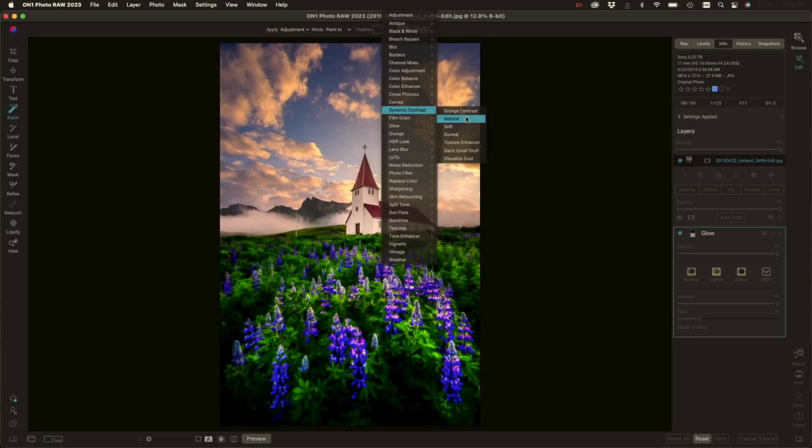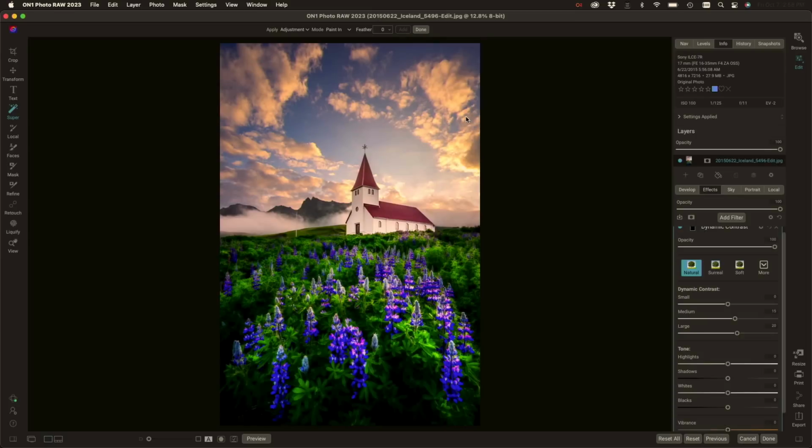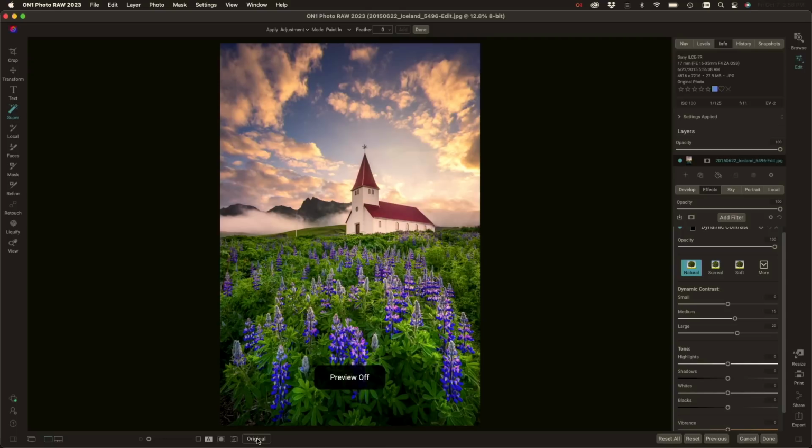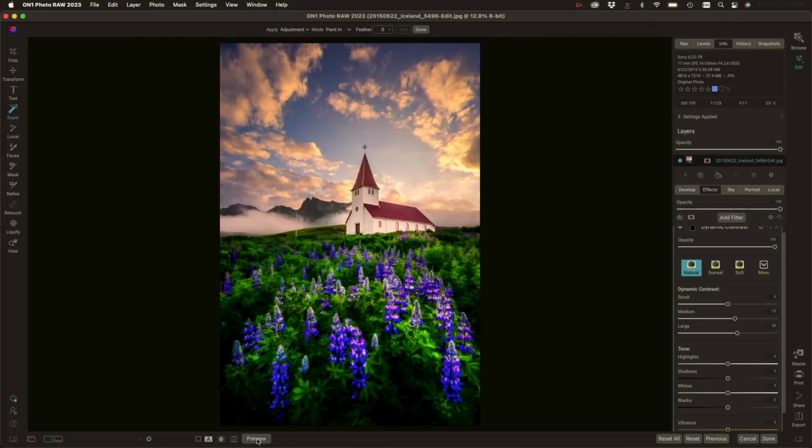And I'll just grab the natural option there, just to add a little punch, a little bit of texture to it. So there we go. Let me turn that on and off so you can see. There's before, and there's after. And literally all I did is I just clicked on a couple different regions and added a setting to it. It's really, really fast, very easy way to work on your photos.